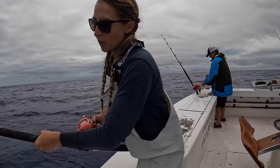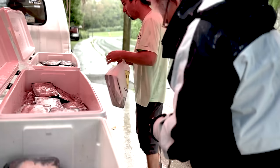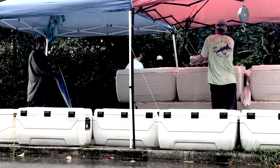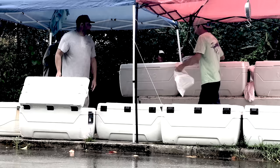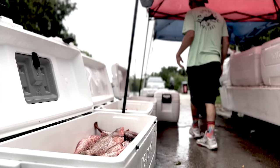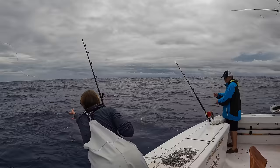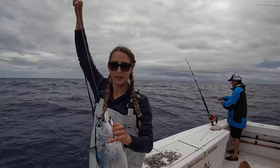So these bonita, or as you can say, mackerel, they actually sell these fish at the fish market that they have here. I believe, what is it, once a week you guys sell fish? Every Friday? So every Friday they sell fish at their fish market down on the road. Unfortunately, when I was here, it was raining, so it wasn't as busy as it usually is. But that's how they make their living. Over here in Bermuda, they do commercial fishing, and on top of that, charters as well.